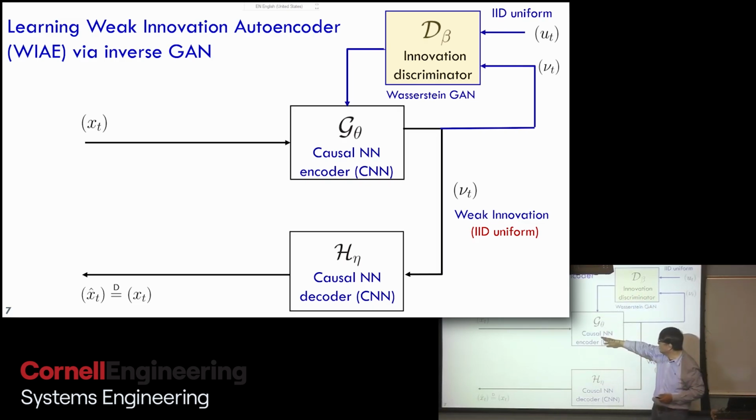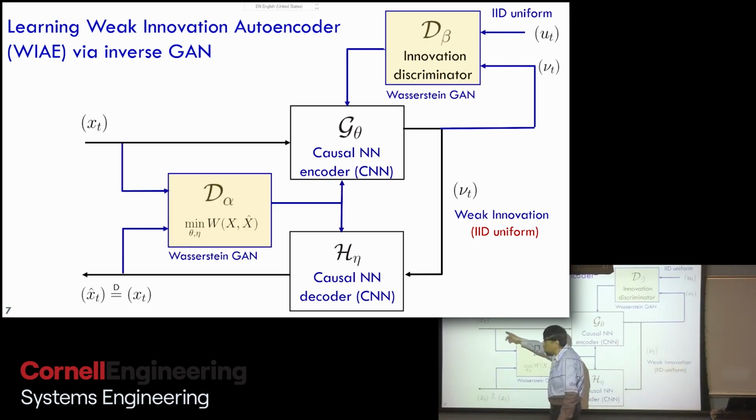This will be a neural network implemented to enforce causality. It's a convolutional neural network. And what about these two? All you need to do is compare them either in distribution or in realization. The rest of them you could just take all the algorithms that are developed there to train something like this. Of course, you don't know how well the training will be.